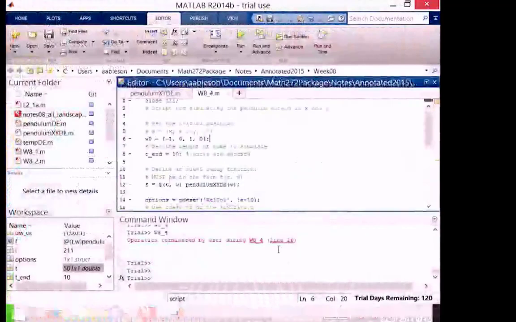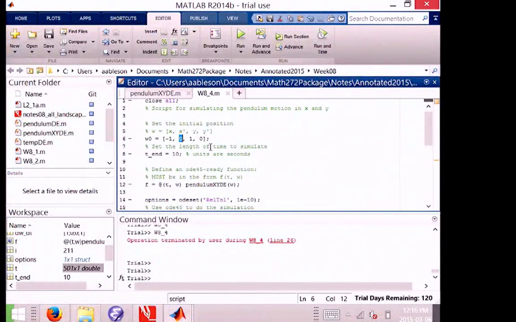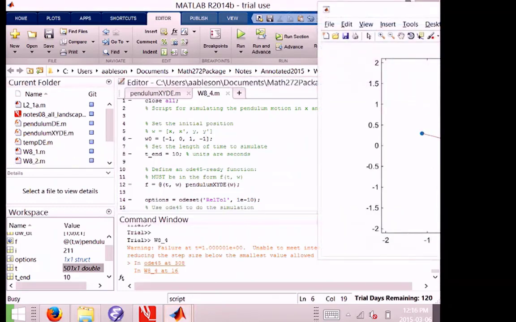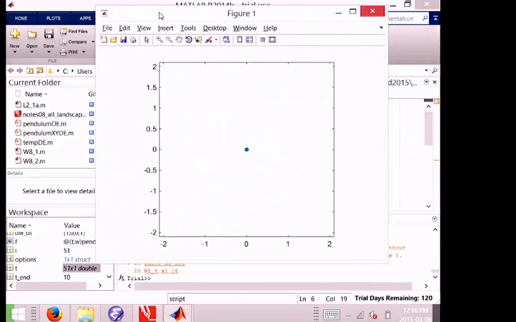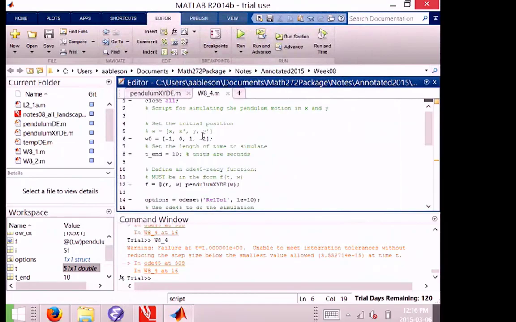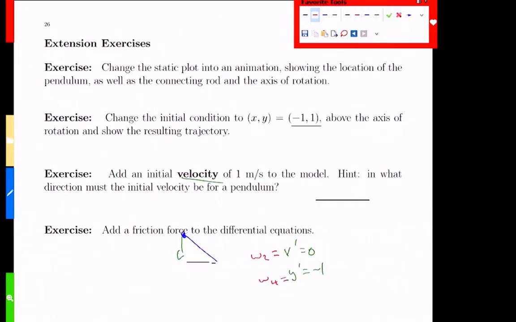So if we try that out, our W2 is 0, and this is -1. And I'm going to do that again. That's a yo-yo. That's not a pendulum. That wasn't right. Why was that not right? It's not tangential, exactly. If that was my pendulum with a rod, it has to move perpendicular. The velocity always has to be perpendicular to your position.